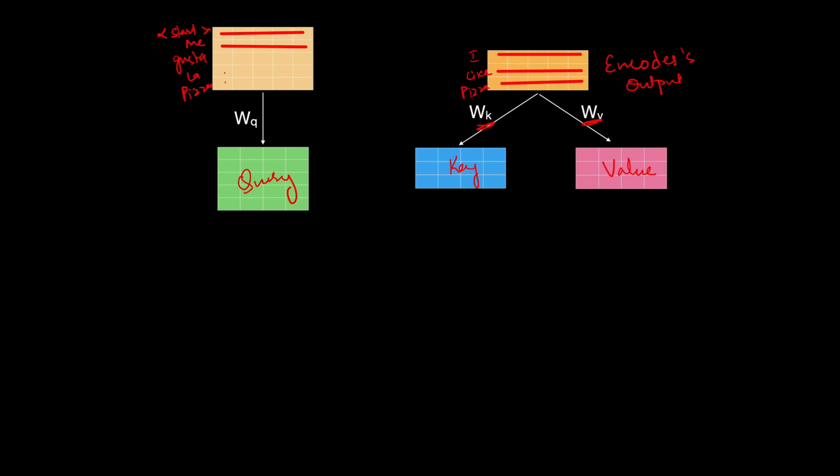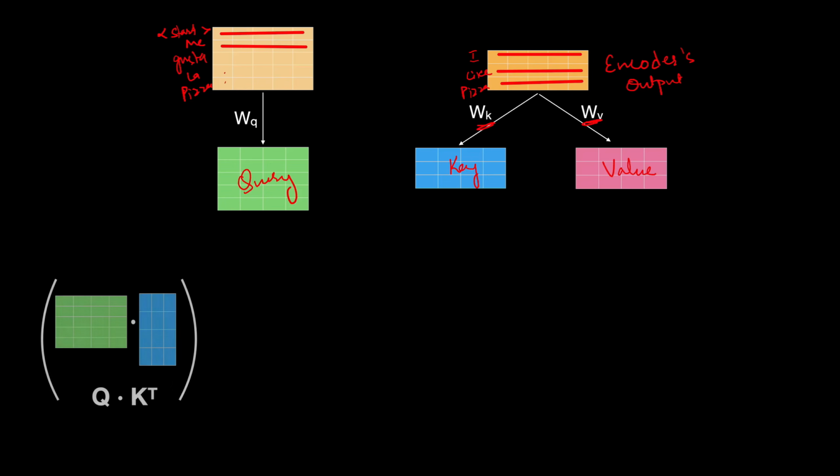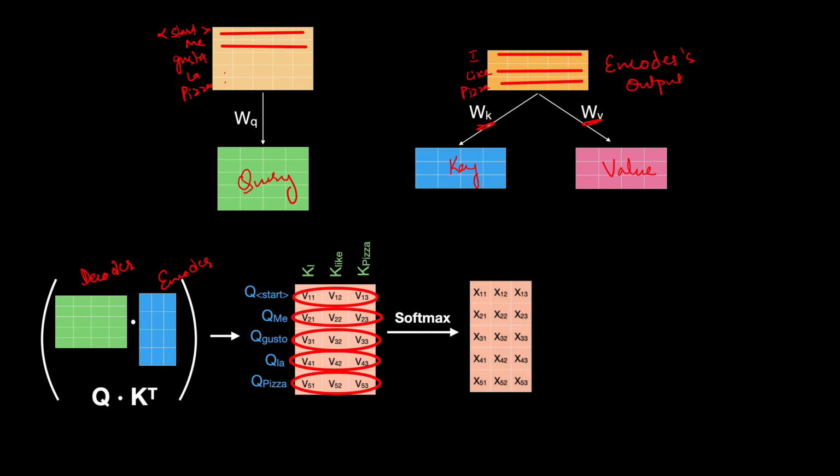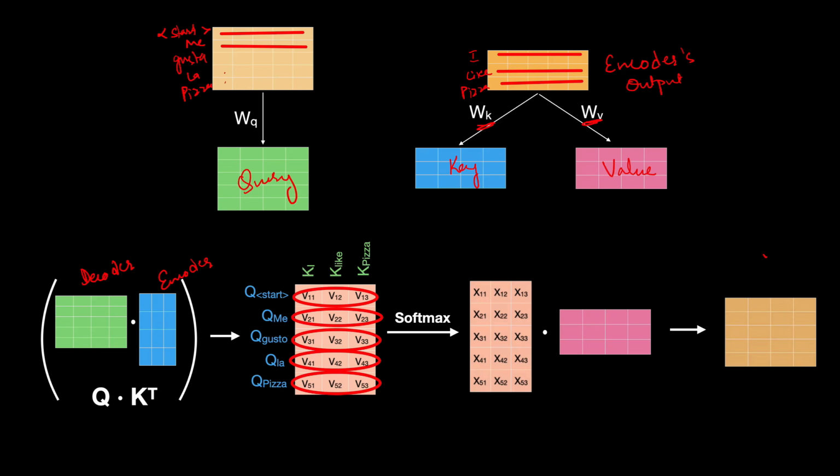Now this is the only difference. The rest is the same. As in the equation of self-attention, we multiply the query and the K transpose. The query is coming from the decoder while the key is coming from the encoder. So our similarity score will be calculated between these two. Then we perform softmax horizontally and convert these scores into probabilities. And then we multiply it with value vectors to obtain the new contextual vectors. Now these produced contextual vectors have context from both the decoder's words as well as the encoder. The overall equation is the same.